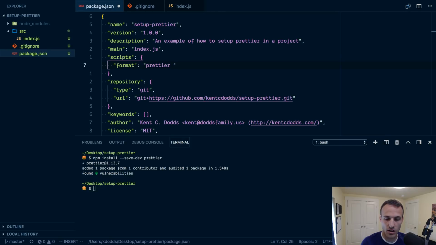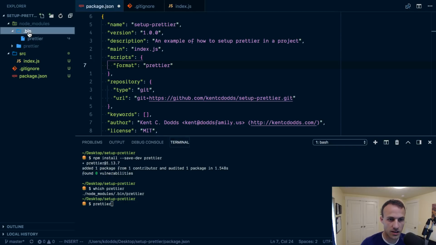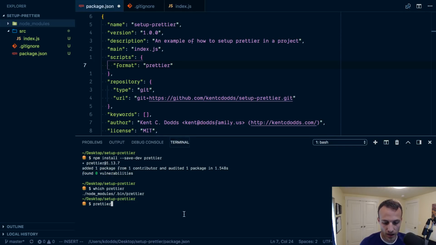Okay, so I'll say prettier, and we want to match all. Actually, you know what? If I do which prettier, you'll see I have that mapped to the local install of Prettier. I've got another video on YouTube somewhere, a year or two ago, that shows you how I map this, so that I can just type prettier and it will match anything that's in my bin, which is pretty cool. But you have to do that safely, otherwise you could open yourself up to pretty gnarly attacks.